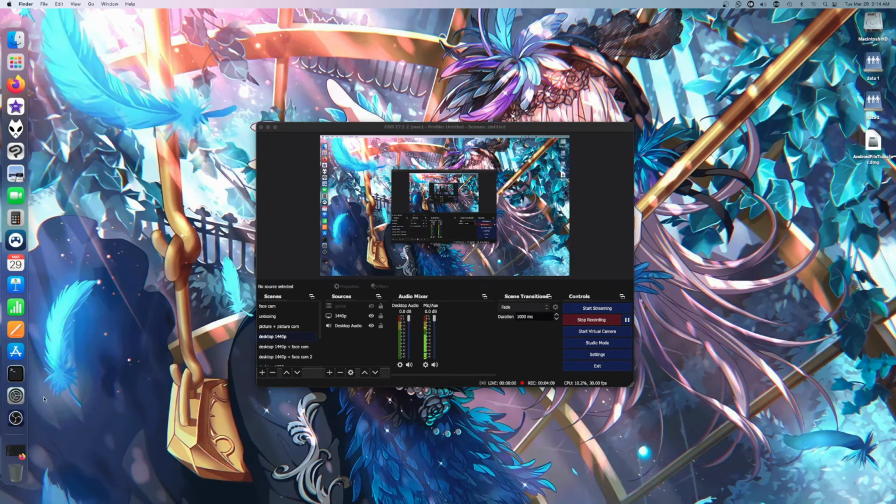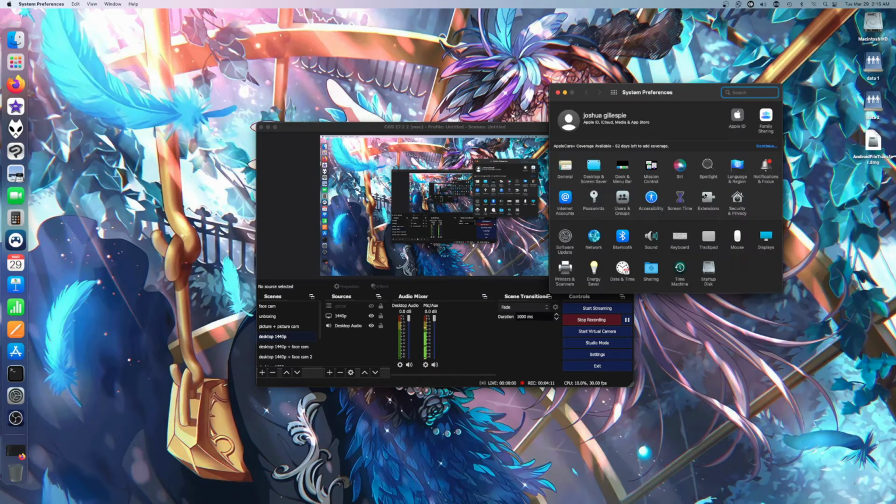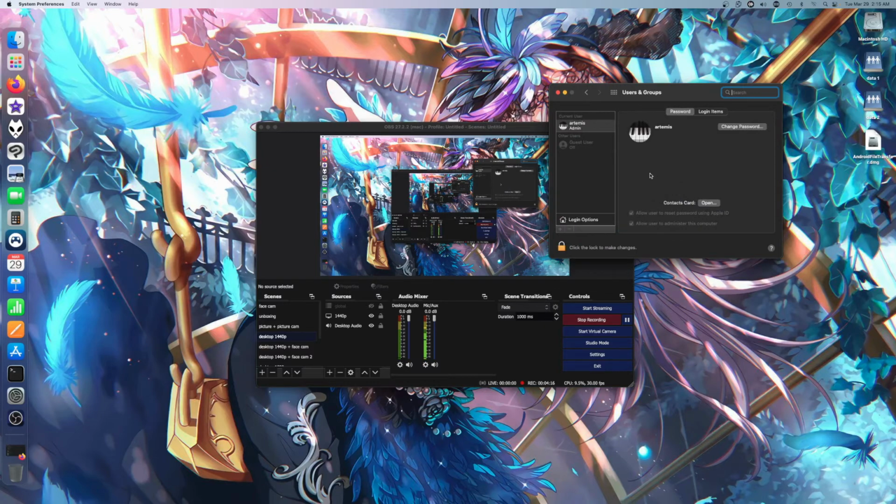You go to System Preferences, then Users and Groups, Login Items, and it should be right here so it boots up with it. Normally with the older version of the software, you had to add it here, but they fixed that eventually.